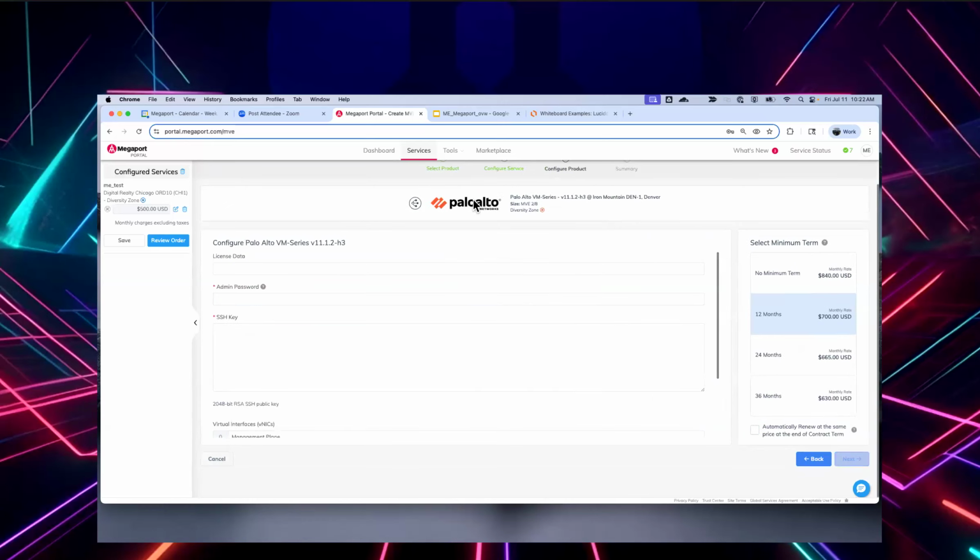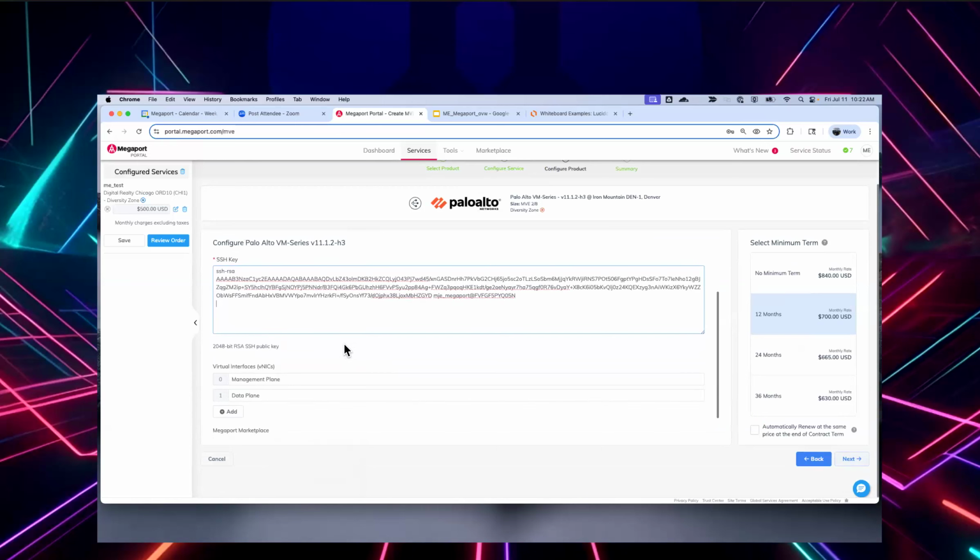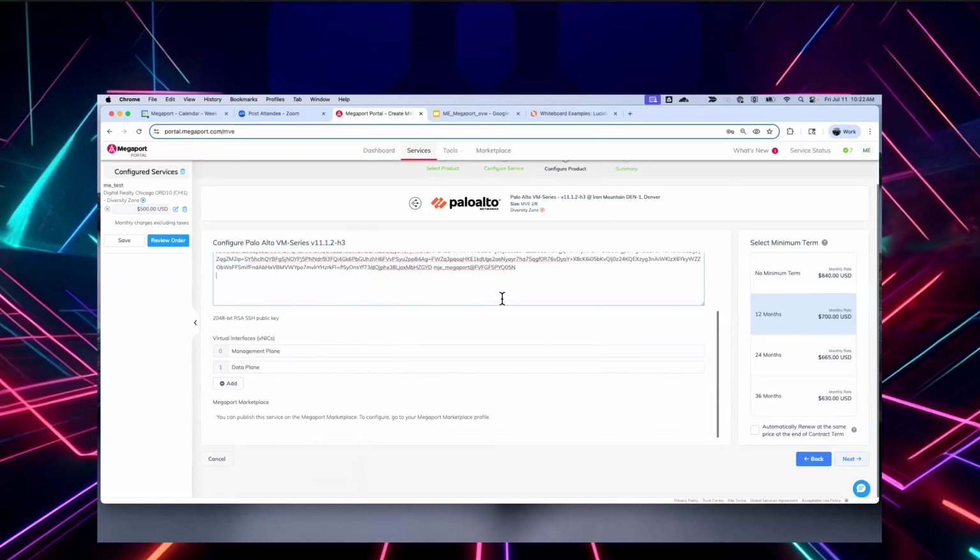So if I click next, let me take this out here. Okay, I'm going to put a password in here, and then I'm going to drop my SSH key in here. All right, now here is where I can set up additional VNICs or sub-interfaces.